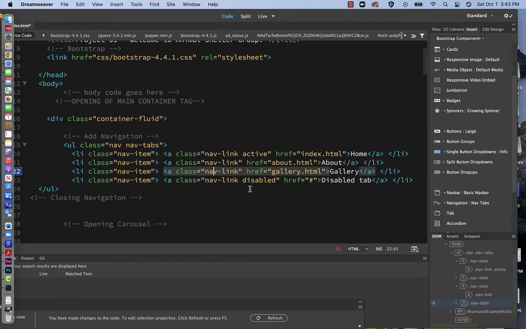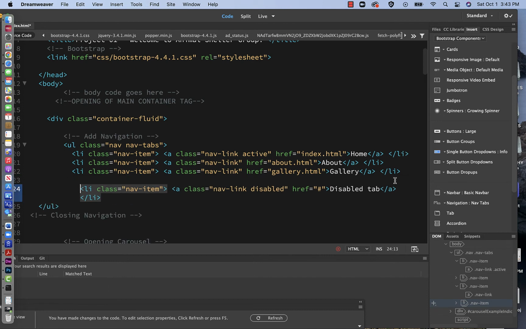So the last button that I have, I don't really want to use this last button. If I want to add another page, you want to copy either from the second line of code or the third line of code. I'm going to just choose this third line of code. I'm going to paste it, and this one I'm going to change the white text to contact and change the gallery to contact, and I'm going to save the file.